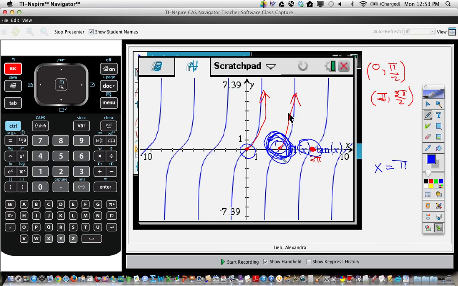Okay? So there is a change of concavity. Now, if the question would have said, at what x values is there a change of concavity? That's a different question, right? Doesn't sound like a different question. It sounds like the same thing. Inflection point is a change of concavity, right? But it's a point. So there has to be a point for it to be an inflection point. So there are a few mistakes in the answer book, not too many though. Most of the time you can trust what the book says. But every so often there is something, and that would be a mistake. I'm glad you pointed that out.